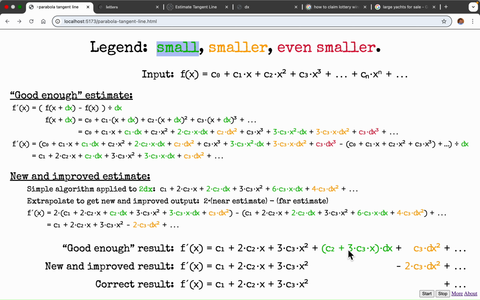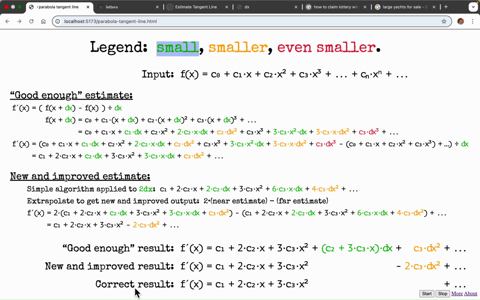In the previous video in this series, I actually showed you that even if you zoomed in a lot on the picture, you couldn't see the problem. You actually had to look at the numbers in the debug window because they were that small. And in calculus class, you can get this dx so small that you really don't care about it. And if you ignore the small and smaller errors, then the good enough result looks like the correct result.